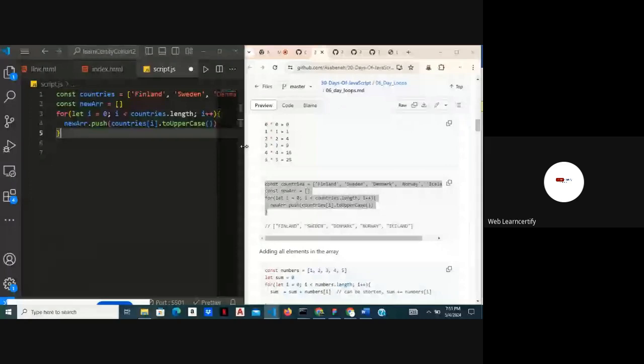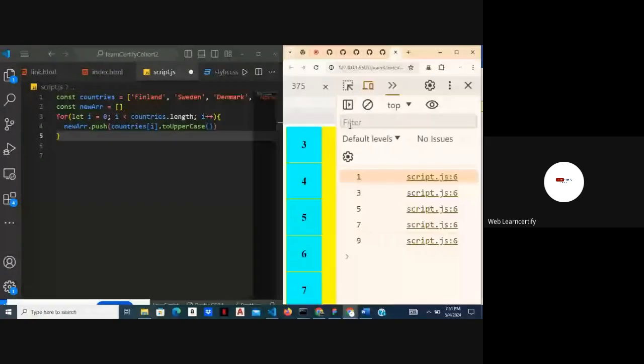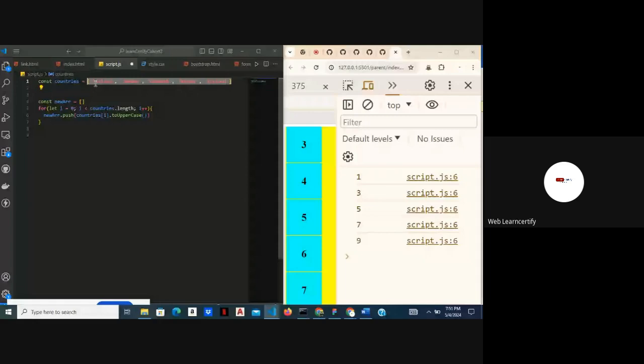Okay, so let me explain this code. Over here, what we have firstly is a list of countries, which is Finland, Sweden, Denmark, Norway, and Iceland, in an array. So we have an array of strings, right? And then we are saving this array into this variable, which we call countries.